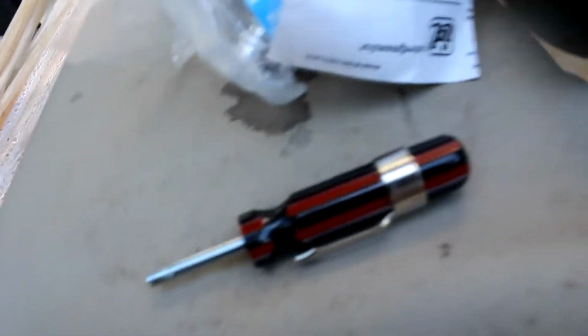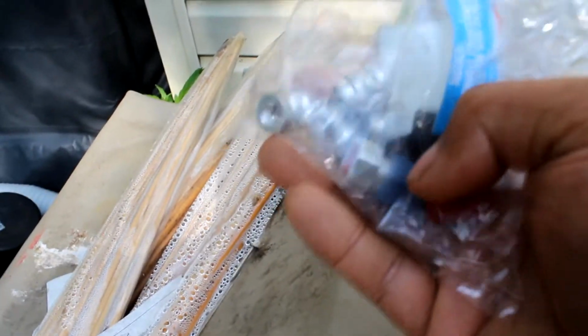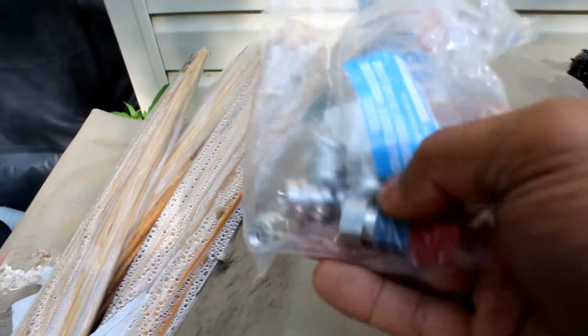This also comes with the tool to get the Schrader valve out. And it also comes with the little fittings to change over from the R12 fittings to the other one. Now, I have R134A fittings on the low side, but I'm just going to utilize the cap, and then I'm going to change the high side to the same type of fitting, just so it looks right. And I'm going to need that to do it.